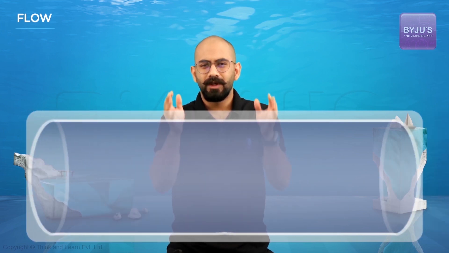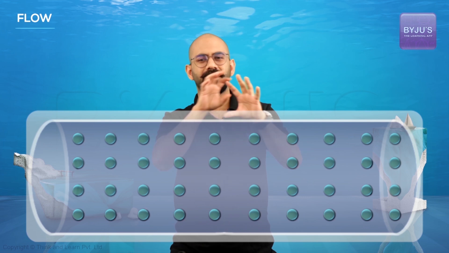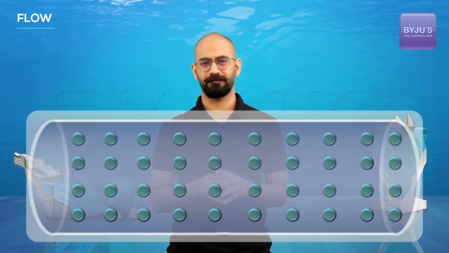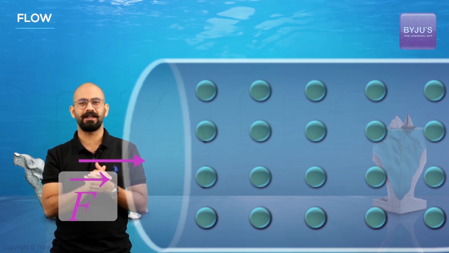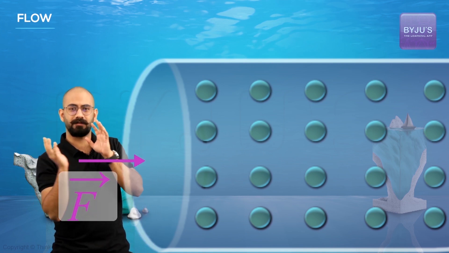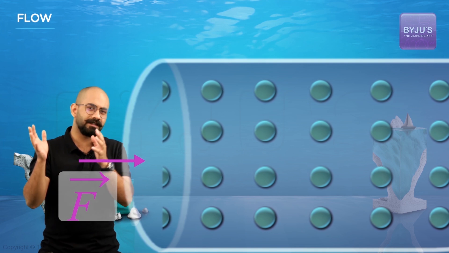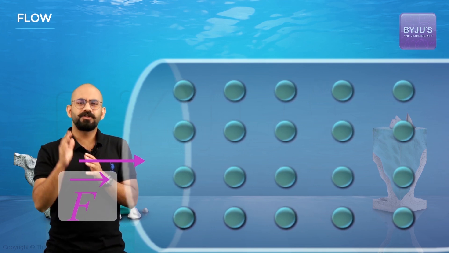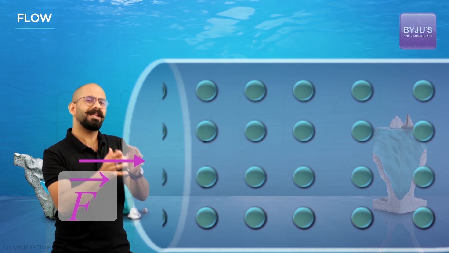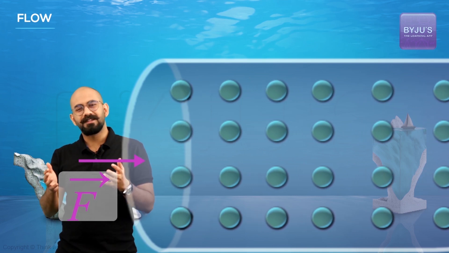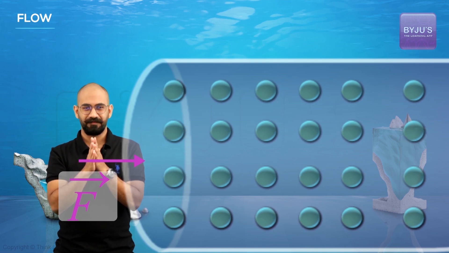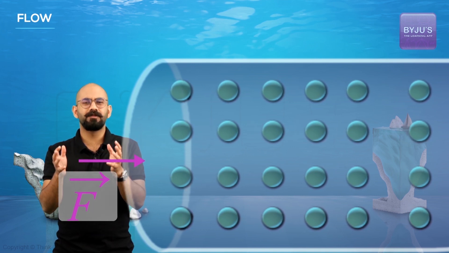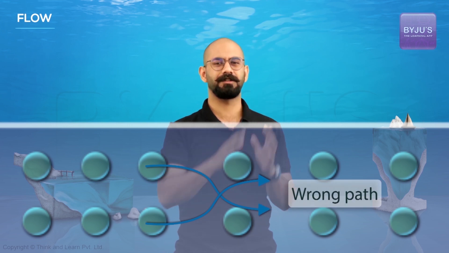Take a pipe with a static fluid and let's visualize the balls that this fluid is made up of. Now if someone applies a force this side, these balls are going to start moving together. So let's say they move in this direction and also let's assume that all these balls are moving obediently like students in a march past and not randomly. So basically, we assume that these balls don't cross each other's paths.